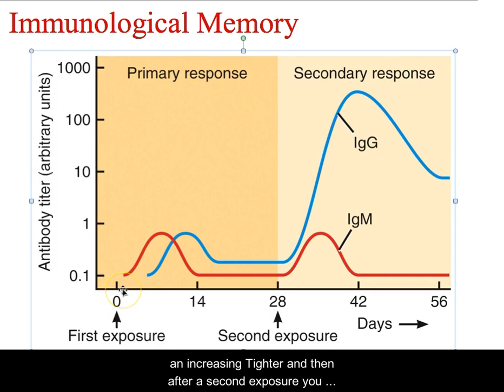Once you see whatever that antigen is, okay, you can see that Mother Nature in the course of 14 days will create an increasing titer, and then after a second exposure, you can see IgM concentrations don't go up nearly as much, but you have this sort of long phase of production. But take a look at what happens when you see the second exposure for IgG. Take a look at the concentration. This is why you get your vaccinations, whatever they are. So the next time you see them, you actually have this really rapid response so your body can clear out whatever the pathogen is.